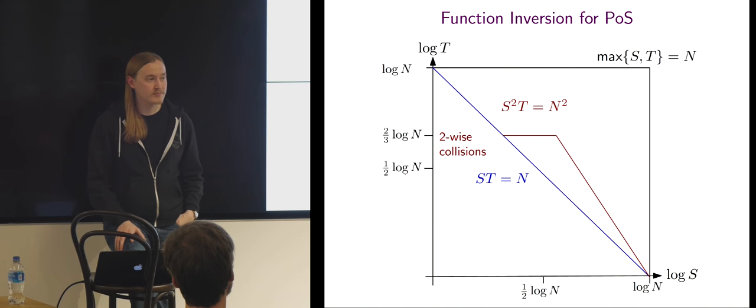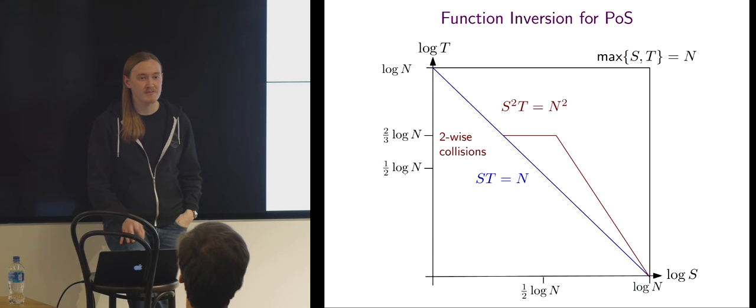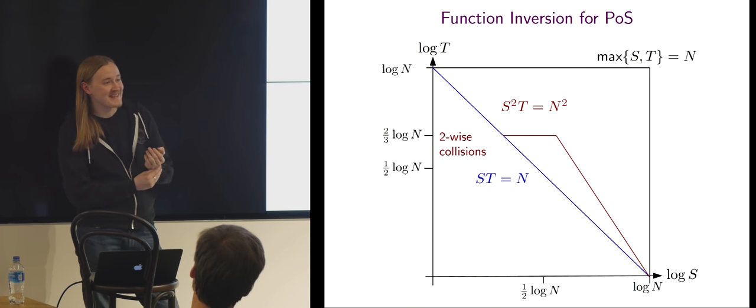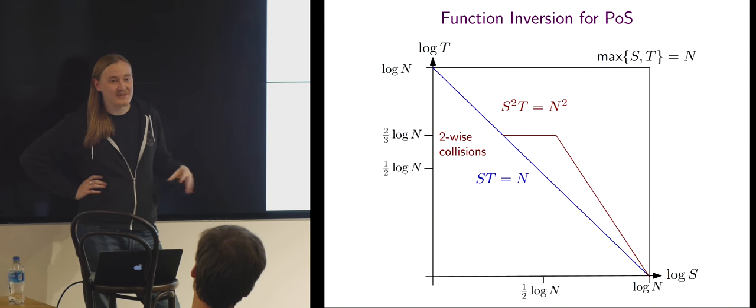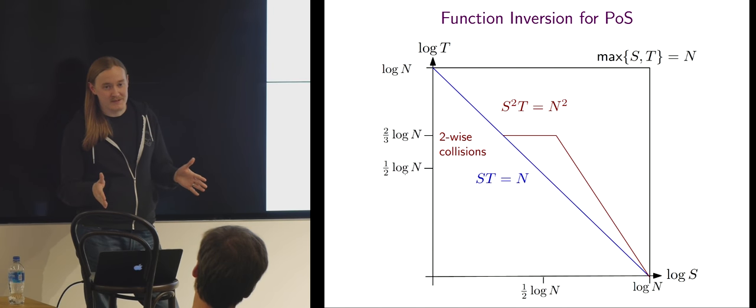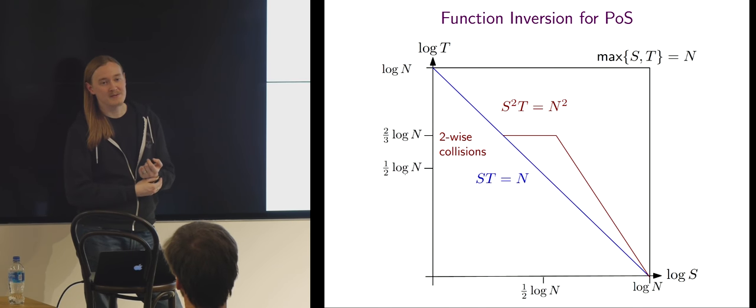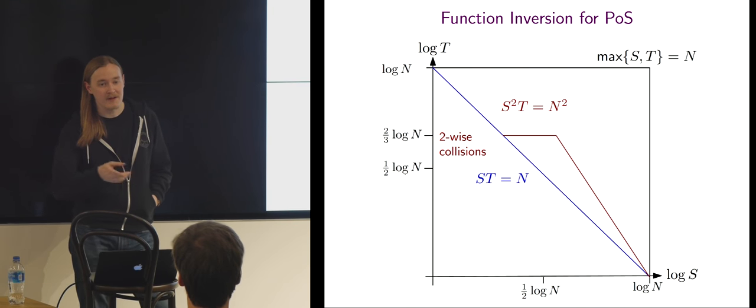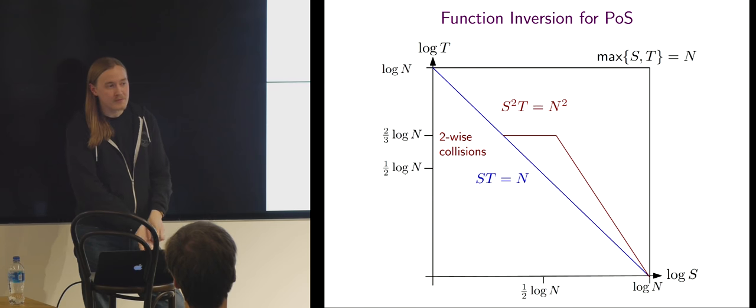Alright, moving on to proofs of time. I've been trying to convince people to call them poets, proof of elapsed time. Essentially, this is actually really simple conceptually. All we need is a function that's faster to verify than it is to compute. And then you compute that function over and over as your proof of time, and you can then verify it over and over as the verification of the proof.